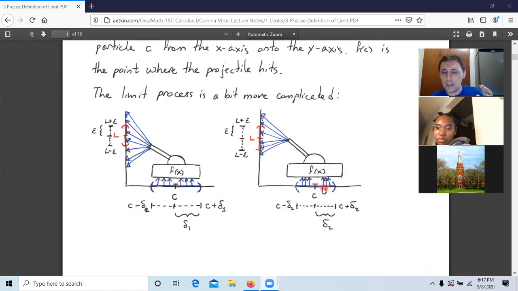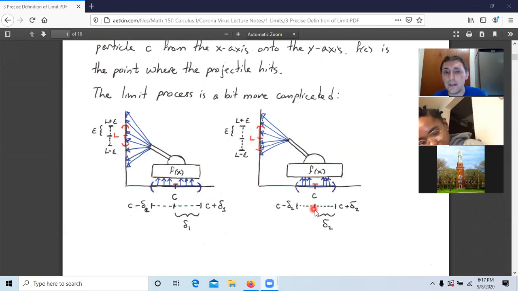You see, delta means how good is the approximation to C, or the radius of the input pipe, the blue pipe, right? You can make that pipe as narrow as you like. So you make it as narrow as you like, and you hope that by doing this, it will cause the particles to fly all into the focused range, into this epsilon size pipe. So you cannot possibly specify a number, because if you were able to do it for epsilon equal to 1, maybe you will not be able to do it for epsilon equal to 1/2 or to 1/3. The smaller the epsilon, the narrower is the pipe, and the more difficult it is to do so.